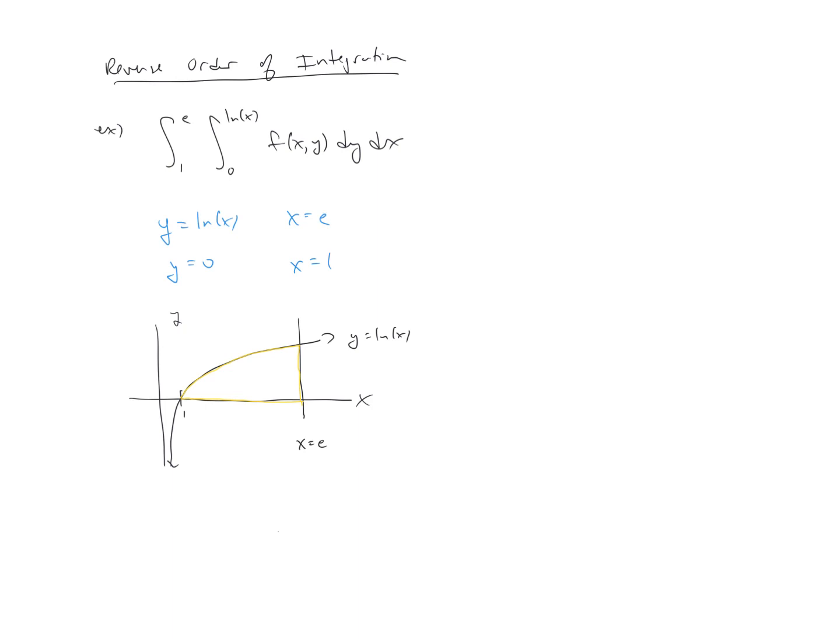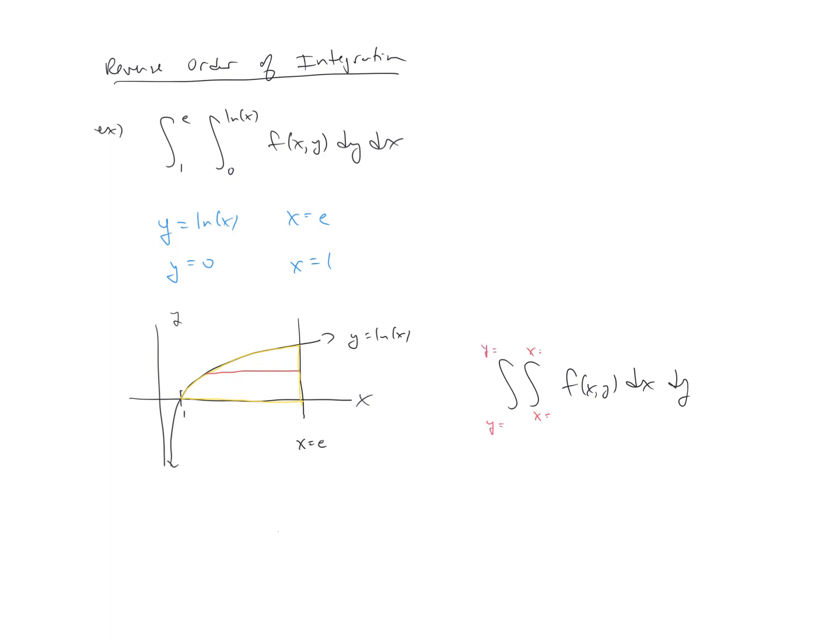And for us, they started us with dy dx. dy dx was vertical, so their setup looks like this. But that's not the setup we want. They want us to switch it up, and so now our setup is going to look this way. So we'll have our double integral of f of x, y dx dy, and we want these to be x equals, and we want these to be y equals.